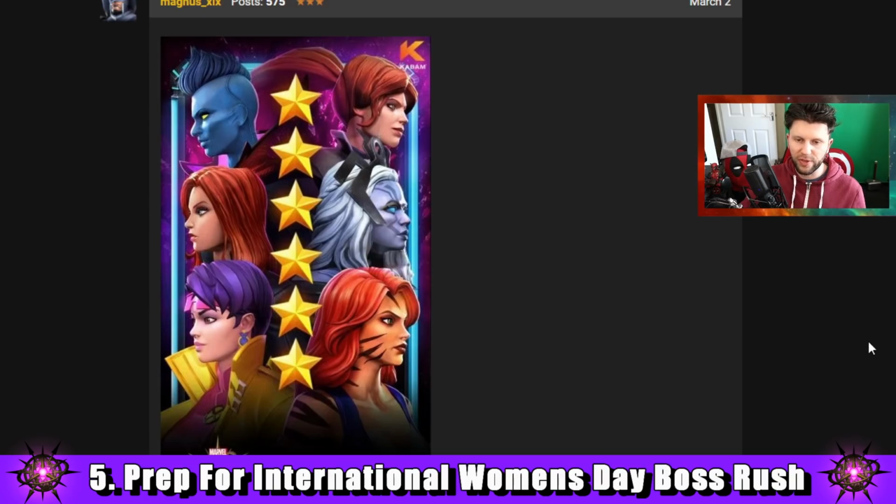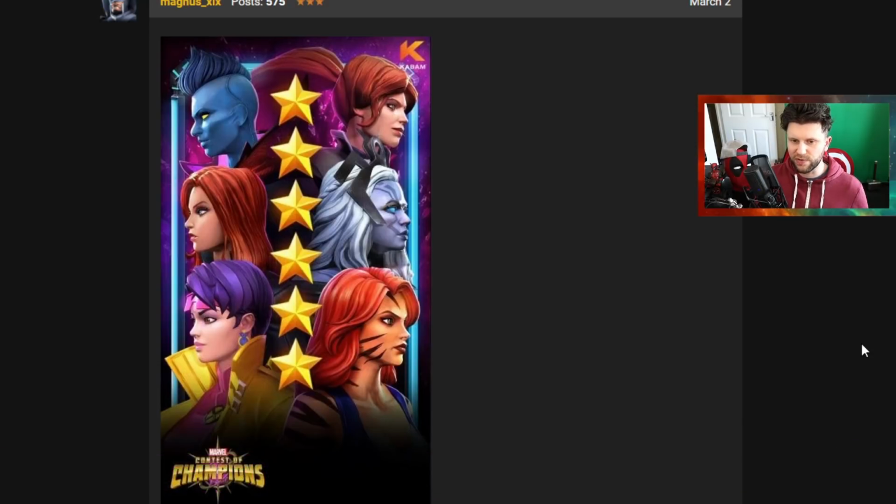And the final tip of the month is preparation. I'm not going to give you the exact champions to go against this because I don't know yet at the point of recording this video. Do look at the list here and see what we have. So we have got some Mystics. These are, by the way, the champions you'll see in the upcoming International Women's Day Boss Rush. So you've got a couple of Mystics, a couple of skills, and a couple of mutants.